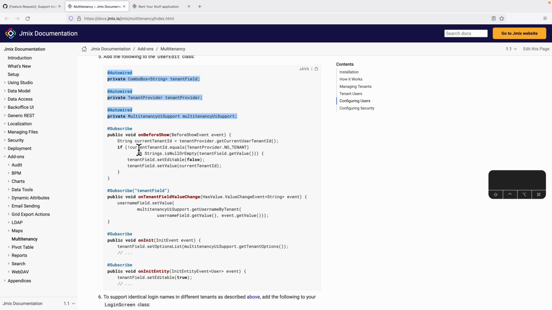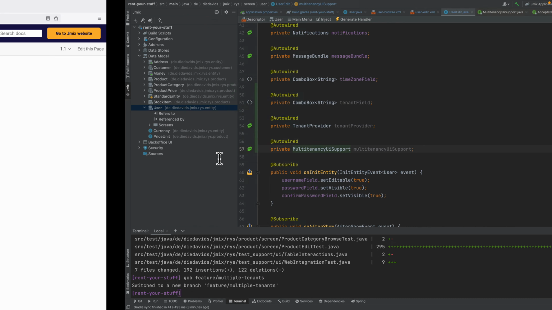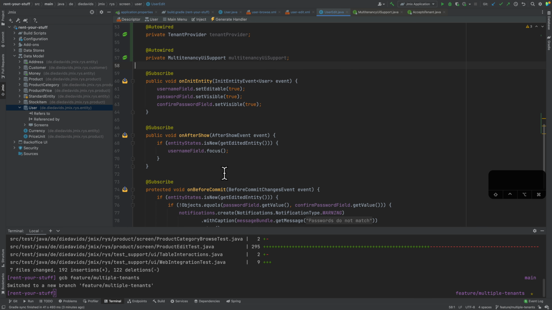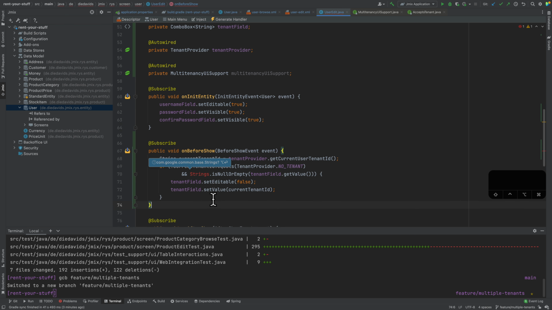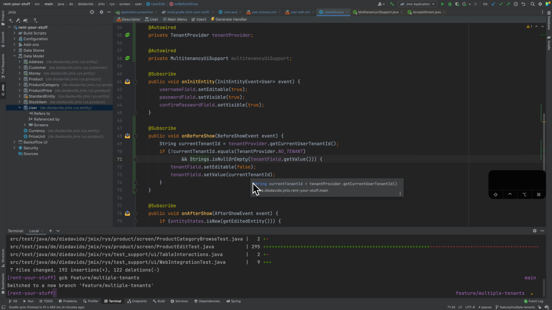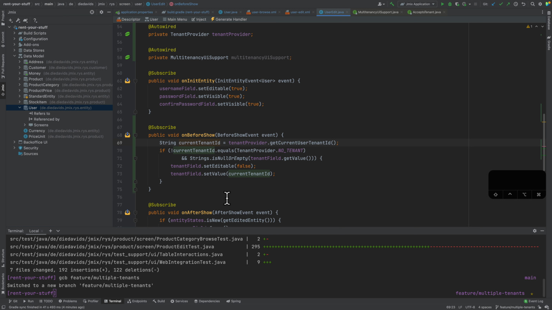Okay, so the first thing we can do is there's a thing called onBeforeShow, so directly before the screen loads. Let's see. There is no method in place already, so we can just copy that in. The logic here is that we get the current user that is actually using this user editor, and we check the tenant ID.